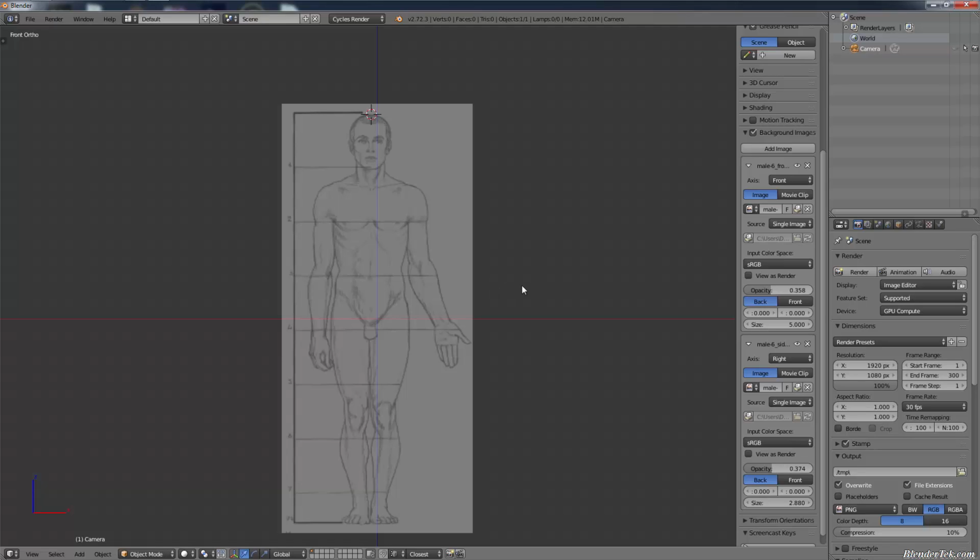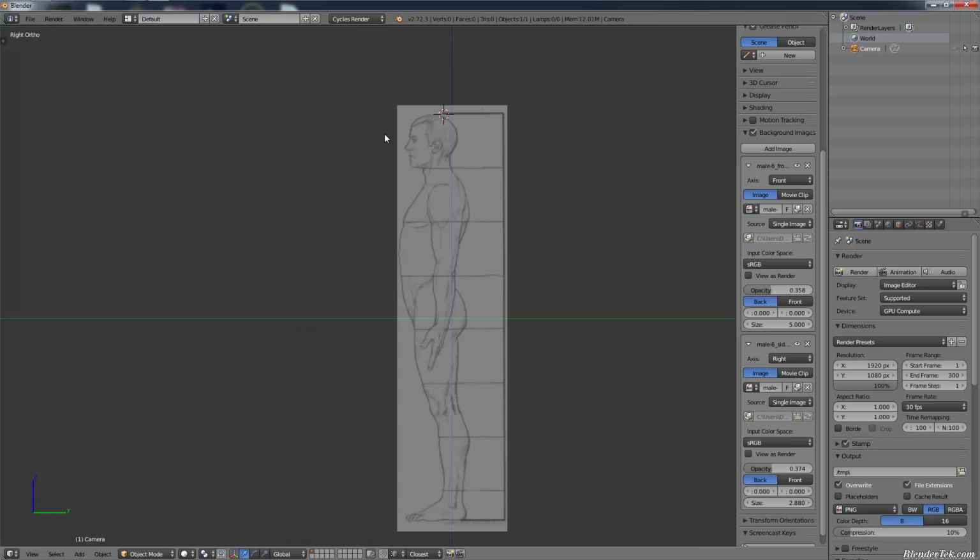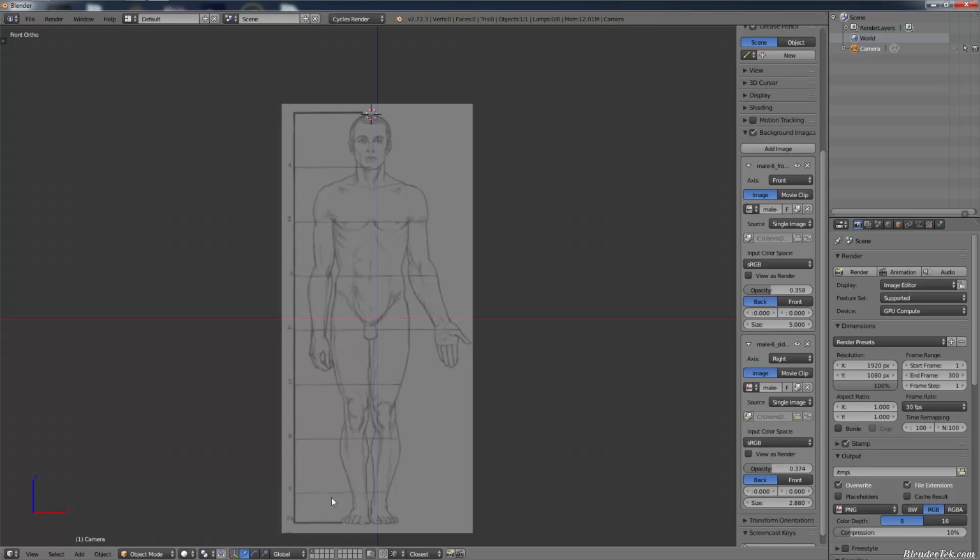So anyways, I've got two background images set up, just a front and a side view of a typical male, and I like these images because they're a sketch, but they're fairly realistic. They show good muscle and bone structure, and they're also proportioned. You can see we have the proportions of the body lines here, and so that's an easy way to line the images up, and it also shows the different proportions of body parts. For example, we can see that the head is 1/7, roughly 1/8 of the entire body, and you could say something like the torso is 3/8 of the body. And so it's good to have a reference like that, and in any intro to drawing book they're going to show you things like that.